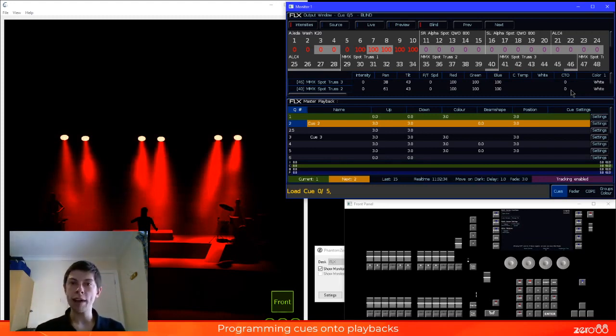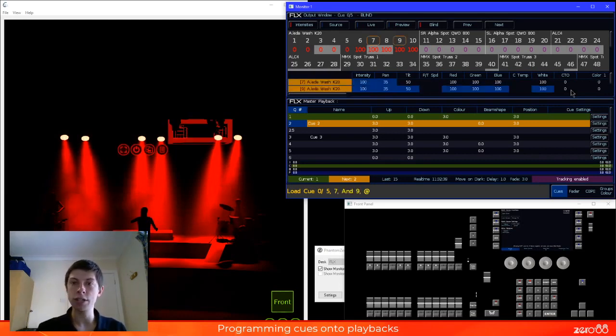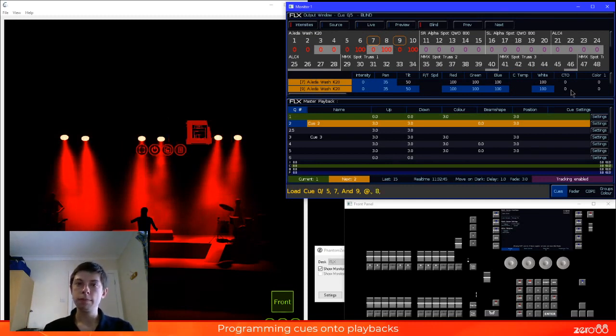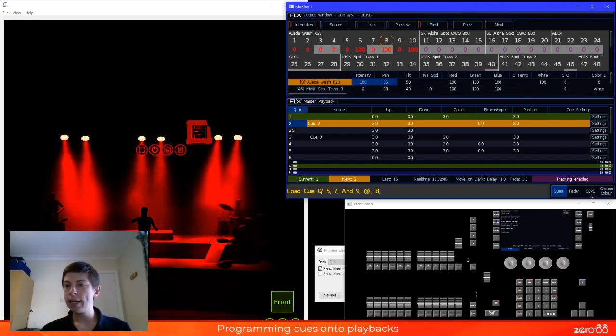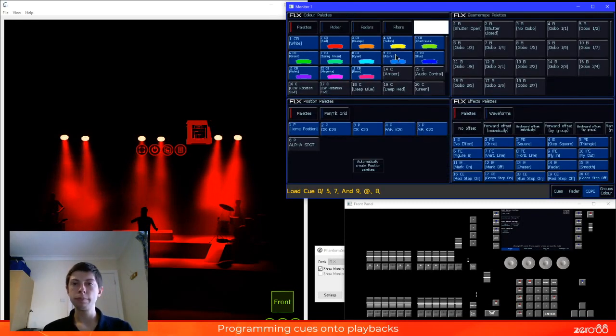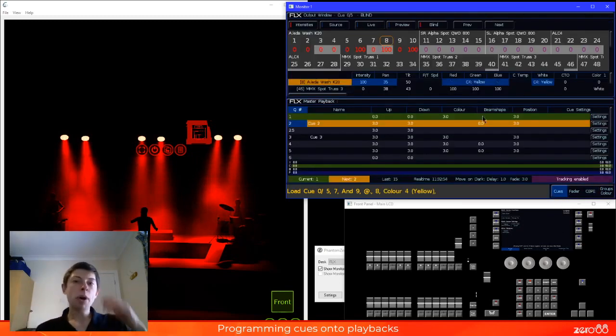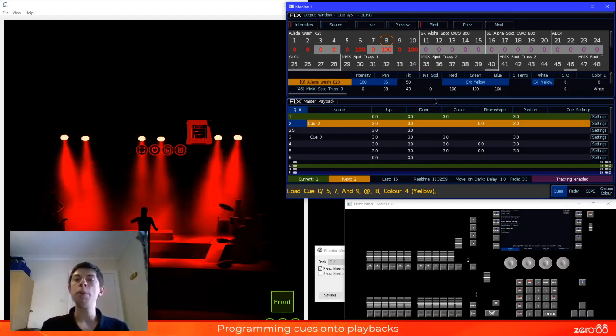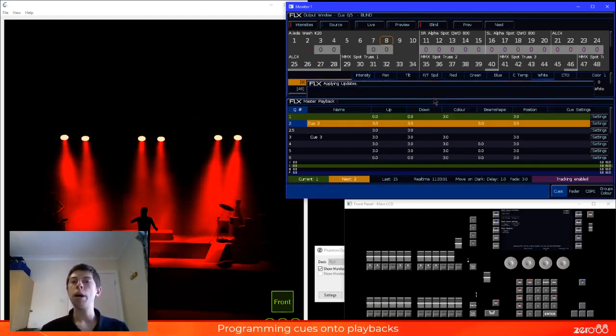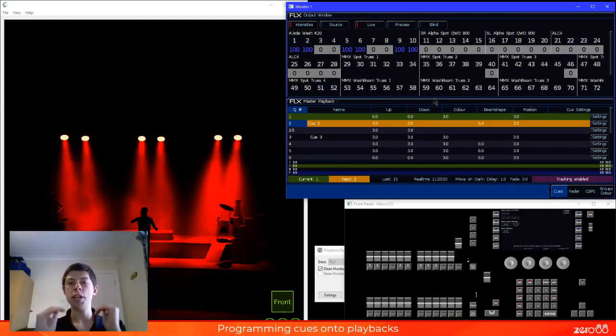I'm going to say that I want to get rid of light 7, and 9 are going to be at dot for this cue, and I know that light 8 is going to be in a yellow, like that. And when I've made my edits in my blind programmer, I can literally go ahead and tap my update button. And if I tap update, those changes are saved into that cue I was working on.